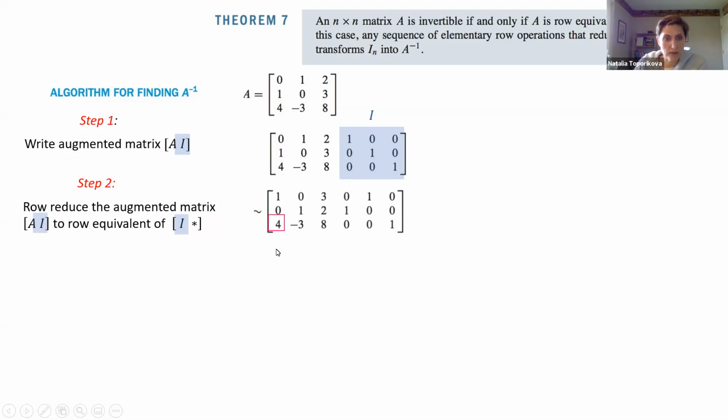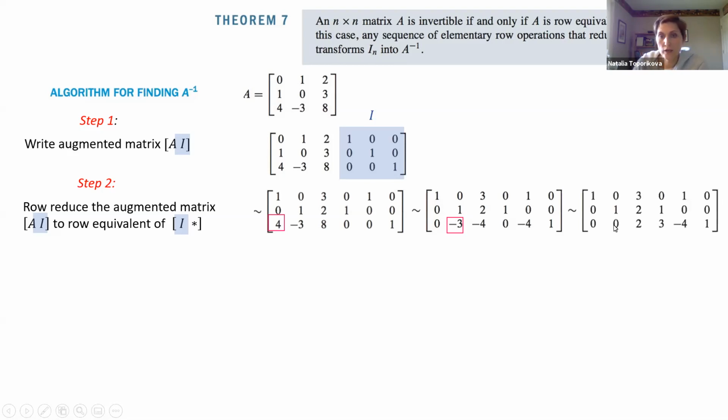Of course, we always start with the first column, and this bottom element 4 should be 0. So we apply the row operation. Now we already have a pivot in the first column. Now we need a pivot position in the second one, so instead of -3, we should have a 0 here. Okay, the first two columns have perfect pivot positions. Let's look at the third one.